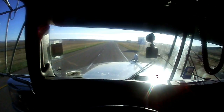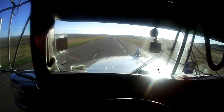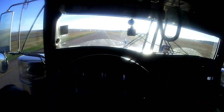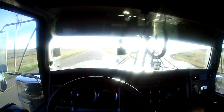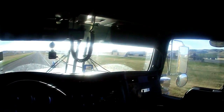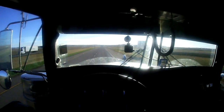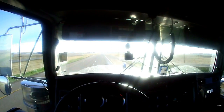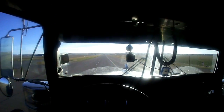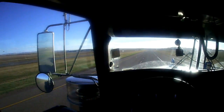Alberta does have different topography than Saskatchewan, in so much as you've got the Rocky Mountain foothills, and Jasper Park, which is beautiful, with big mountains and so on. But for the most part, Alberta's flat and boring. Sorry, Alberta. It's just a fact. Anyway, we're going to call it quits here up in Medicine Hat, and then finish this off tomorrow.